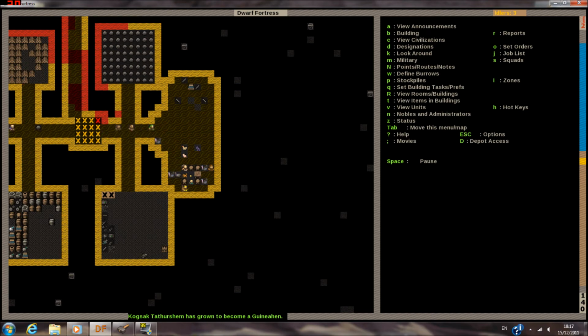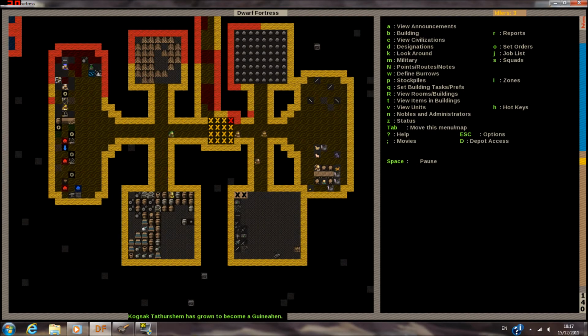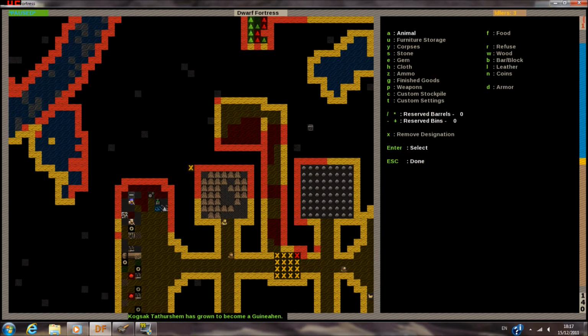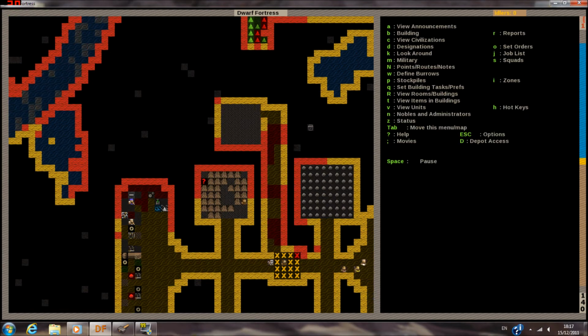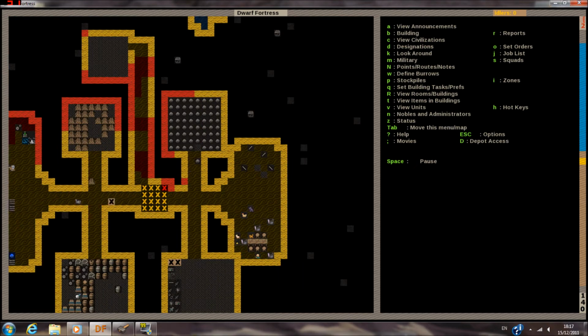There we go, hopefully that should get up quite quickly. I don't have too much in the way of trade goods right now, but hopefully I'll at least have enough to make some food. Looks like they've dug out this stockpile room here for charcoal and metal bars, so I'll put that there. And there's a dwarven baby, somewhere in between that mess of animals.